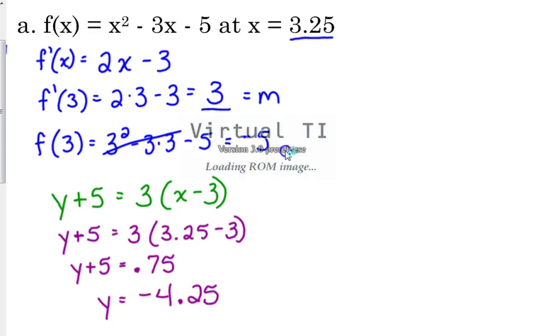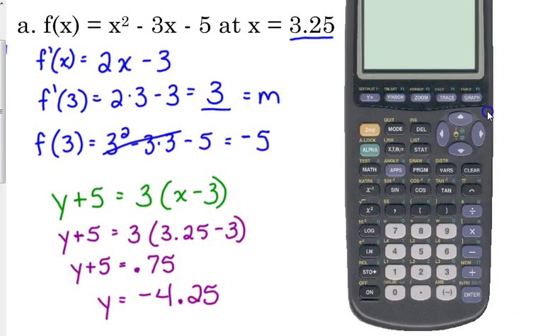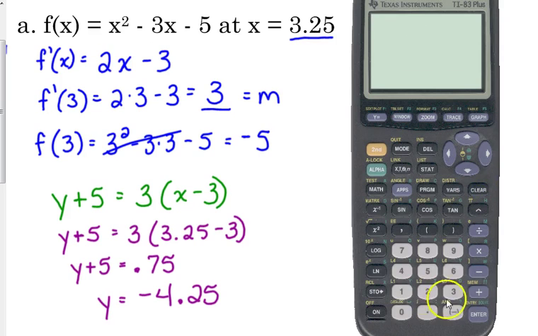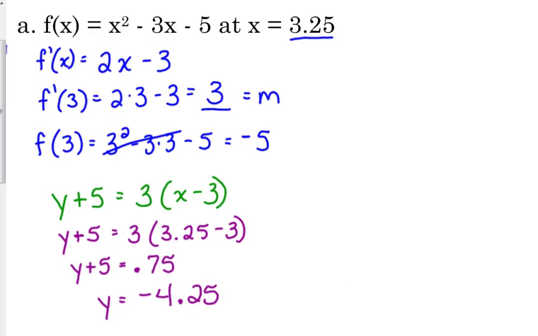Now, because I have my calculator, I can check the exact value. Okay, but they will give these to you on the calculator inactive portion of the exam. I promise you. And the exact value is negative 4.1875. So pretty close, but it will be a little bit off. Okay. But the closer you get to 3, the closer that approximation is going to be.